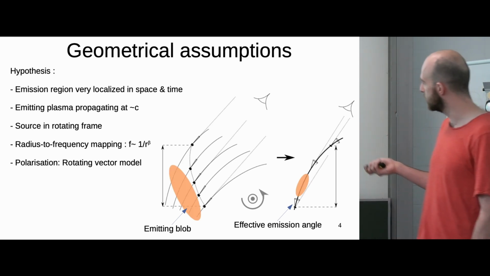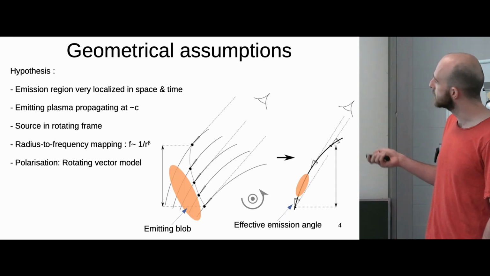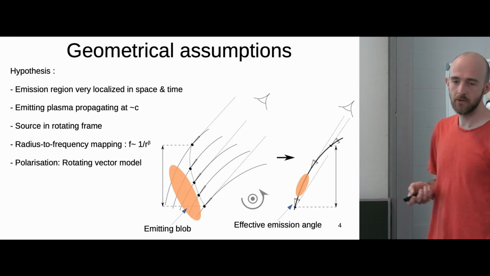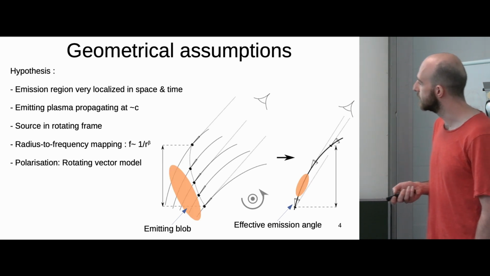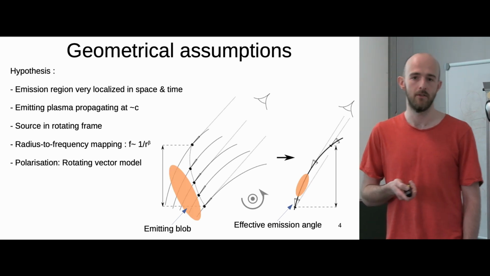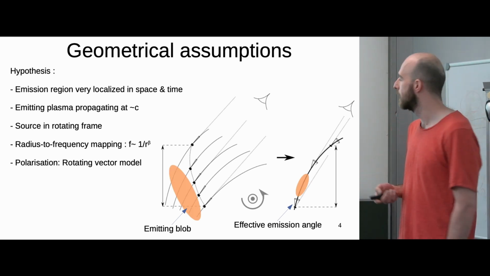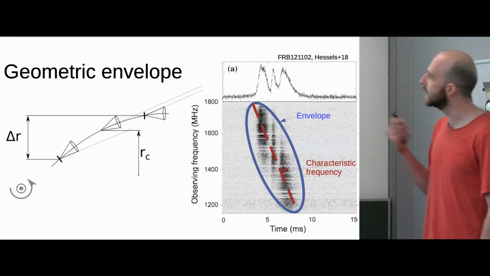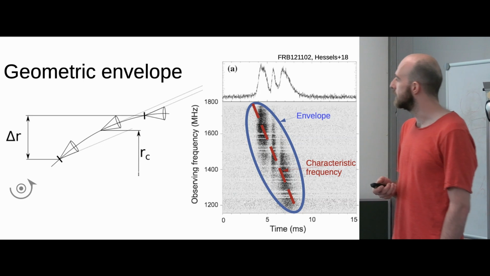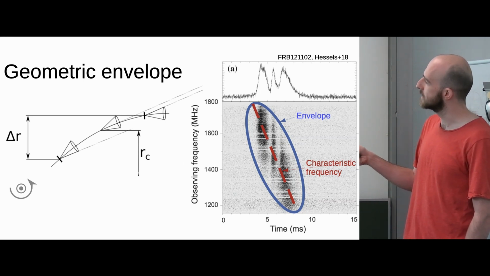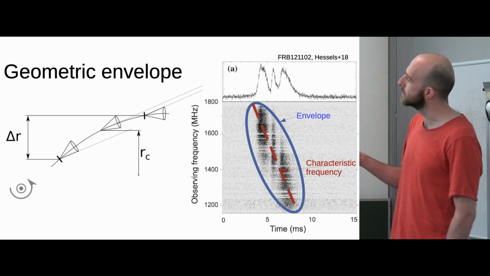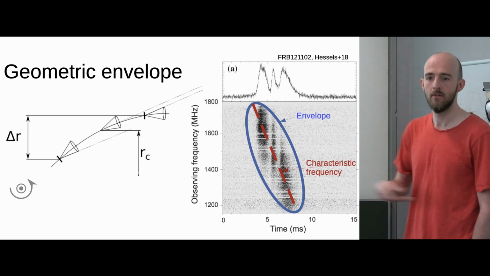So that's to make things simple, and then what you find is essentially that the emission properties depend only on the local geometrical properties of the streamline, that is its tangent direction as well as its curvature and plane of curvature. All of this is in a rotating frame. Okay, so the basic thing that you get from that is an envelope in the dynamic spectrum. Why? Because as the blob of matter propagates along the line of sight, you see different frequencies because you have a difference in altitude, reduced to frequency mapping.